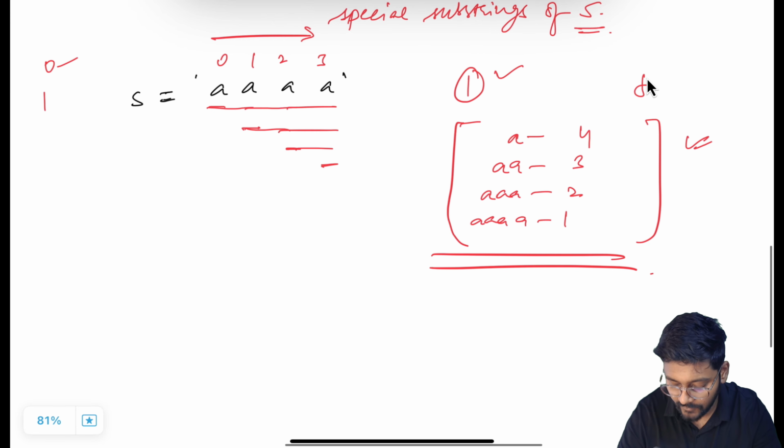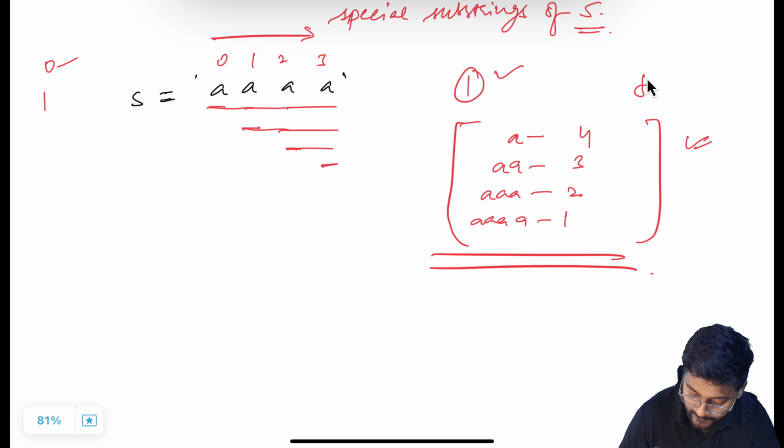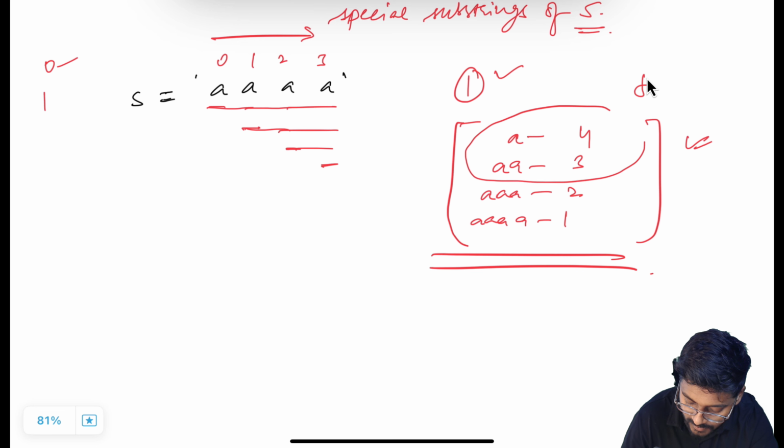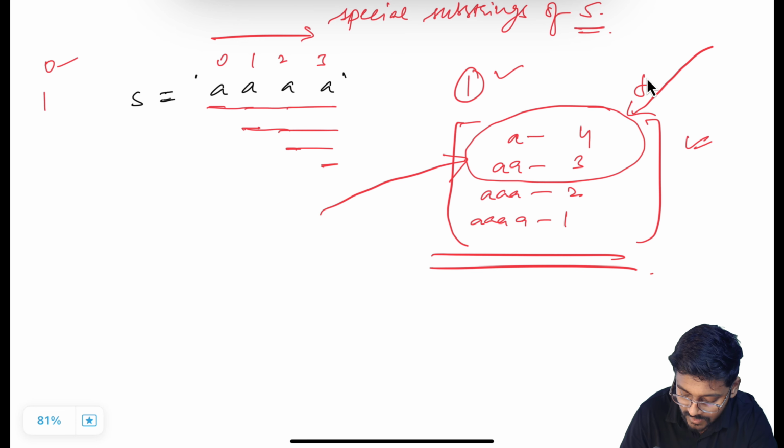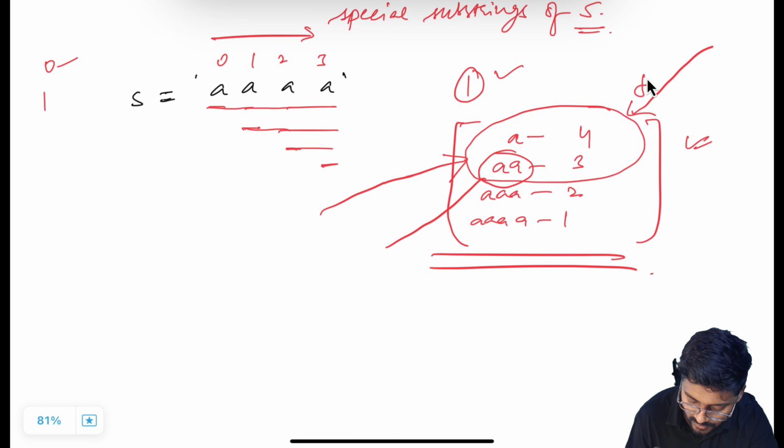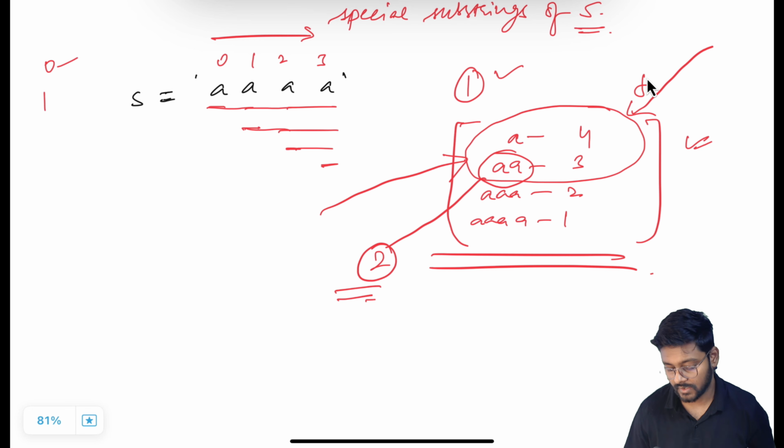And among these final values, I need to return the length of the longest spatial substring which is occurring more than 3 times. So if any substring is occurring more than 3 times, only these two are a valid candidate, and among these two candidates, whatever is having the maximum length, I will return that. Maximum length is 2. I can return that.